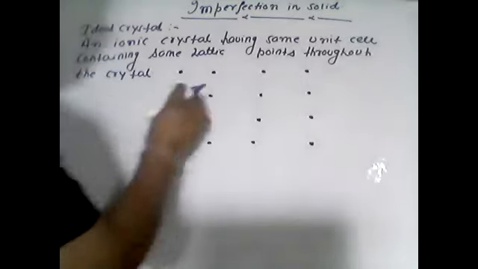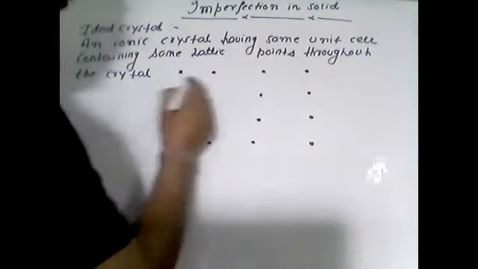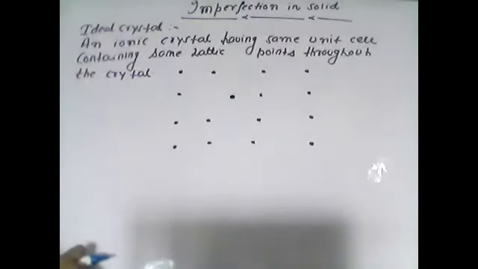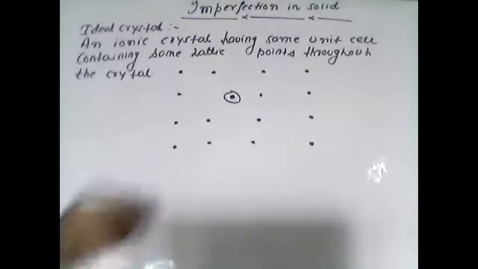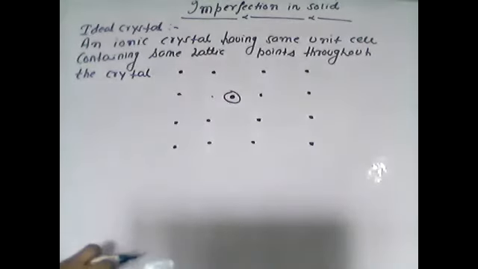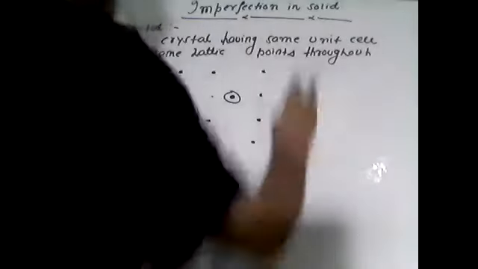Like this, I told you, one of the ions is not standing where it should be, he is standing somewhere else. Fine. So what happened? Due to this, a defect is created in a solid. Its position is not here, it is present somewhere here. It can be more than one, I'm just explaining.